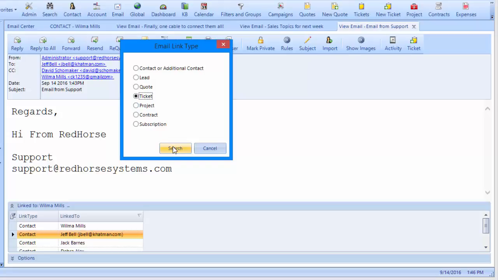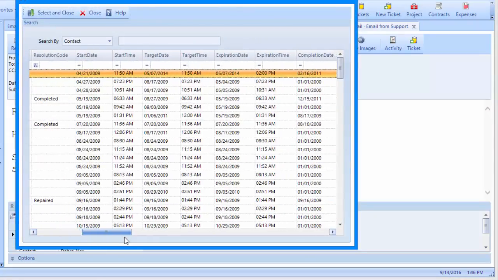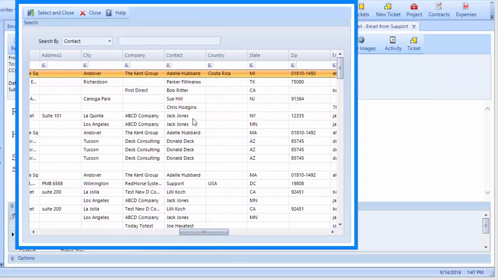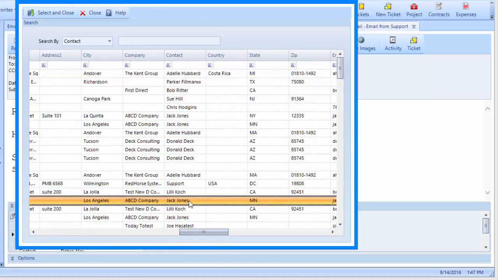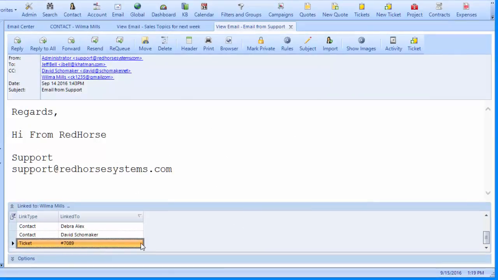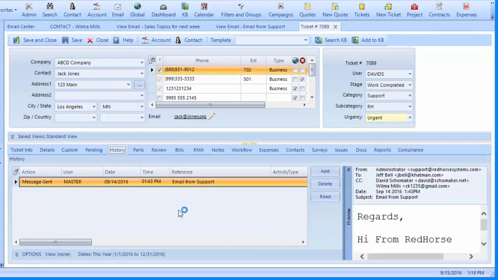Let's find a ticket and link this email. We can see the link to the ticket on the email now. Double-clicking the link will open the ticket, and the email is on the History tab of the ticket.